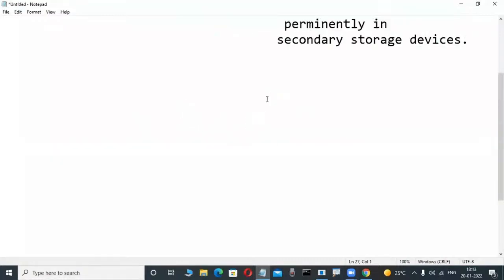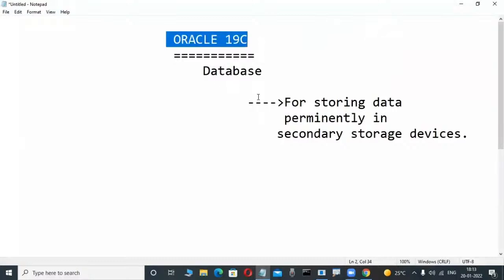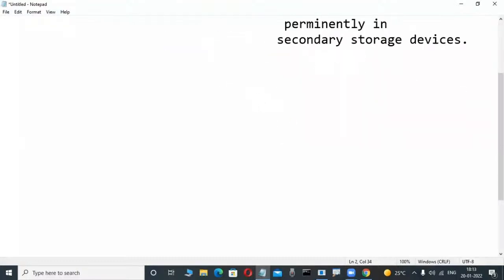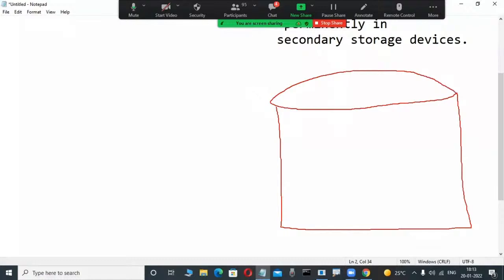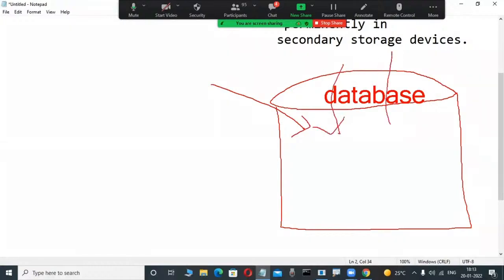Suppose I'm installing Oracle software. That is one of the database software. Whenever I install Oracle software into my system, automatically some place is created in the hard disk. Oh, maybe this place is called a database. So many people are thinking like that. In this place we are storing data. Any random collection of data, we are thinking. That is absolutely wrong.